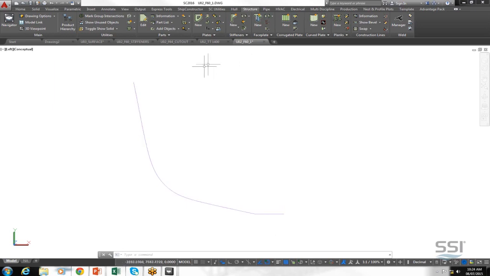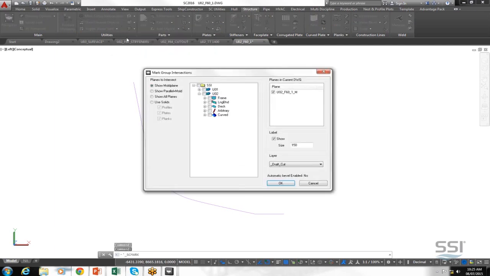The next thing we need to do is get some context into our frame. So we need to know where we are, so we can orient ourselves. And here we're going to use the mark group intersection command, and this is the command that we use to create the planar group plane construction lines.